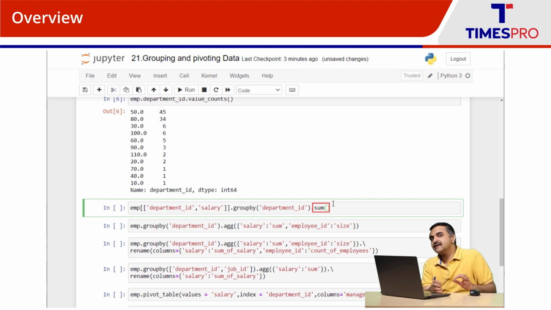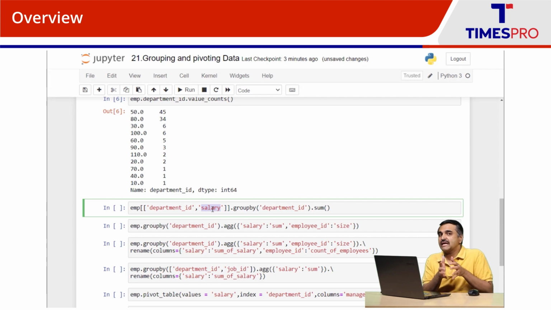The sum is going to be applied on all the numerical columns we have. Department ID is the column on which we are grouping. Apart from that, we just have the numerical column, that is the salary column. Effectively, the sum is going to be applied on the numerical column, that is salary.